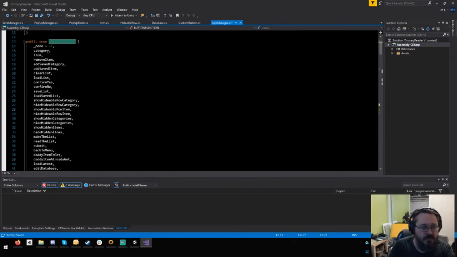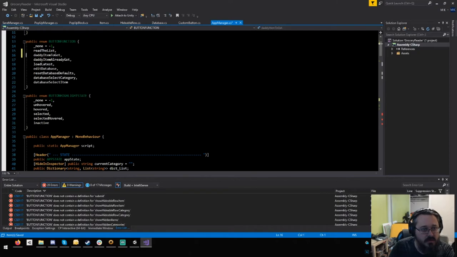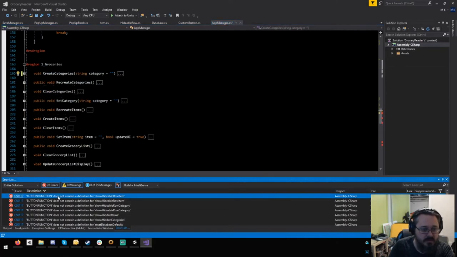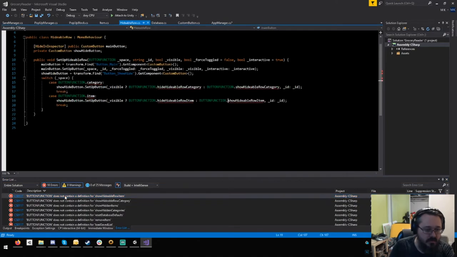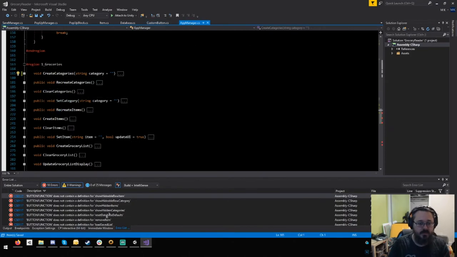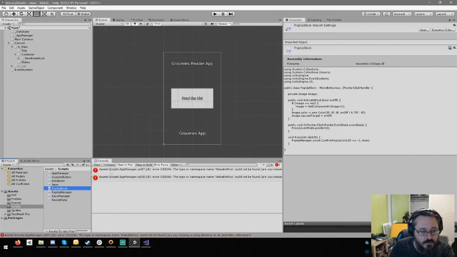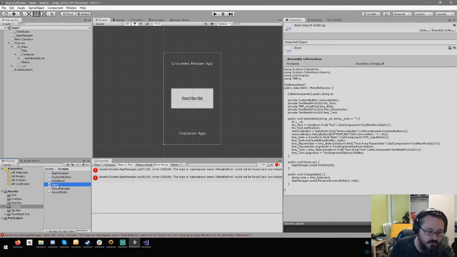All right, so let's go to button function and leave read the list. Daddy item already got. That's it. So don't set up groceries main buttons. It doesn't exist. None of these. Set up hideable row. We don't need hideable row at all. Let me go and delete it. Yeah, I'm just going to do this a bit more properly. No need for pop-up, no need for pop-up manager. Database we do need, custom button we do need, app manager we do need, item. I don't think we need that. We also don't need the save manager. We kind of do for loading.